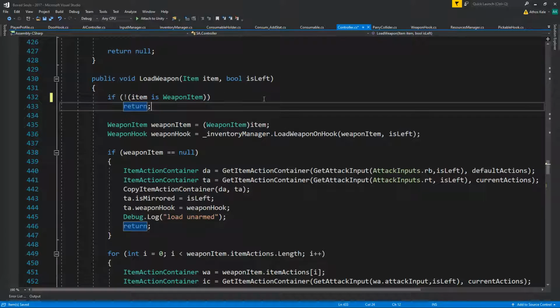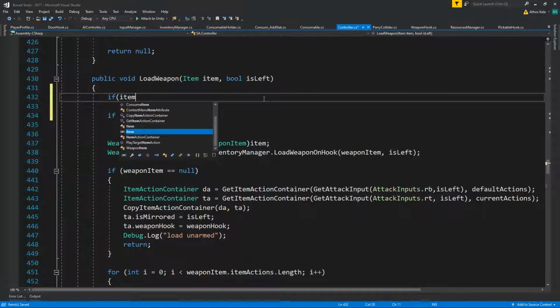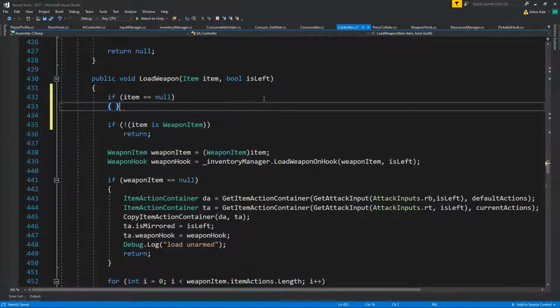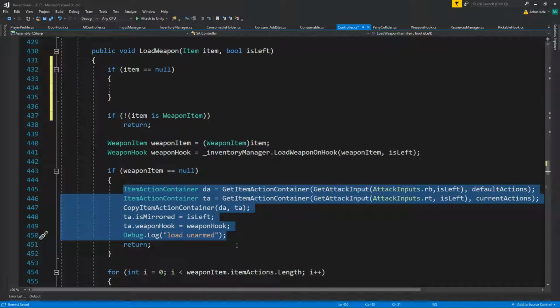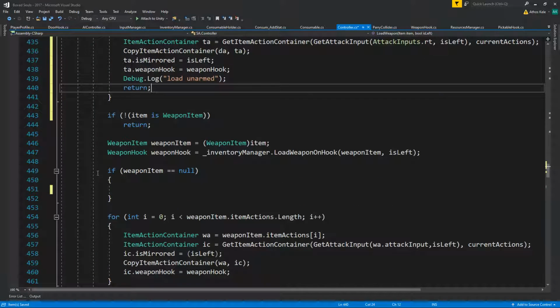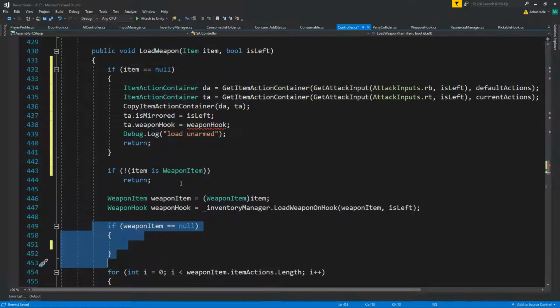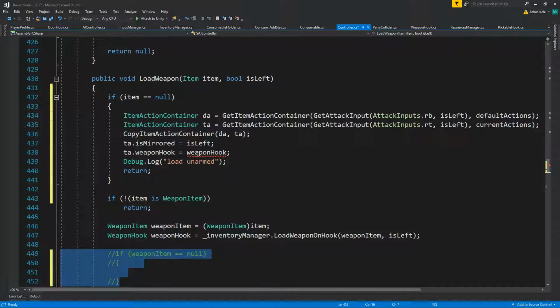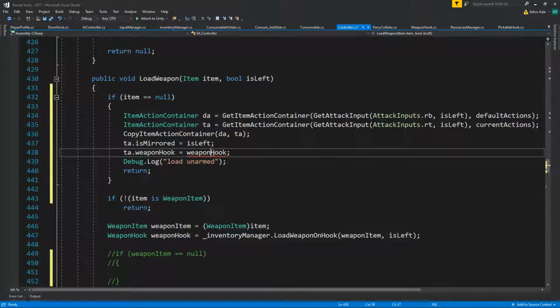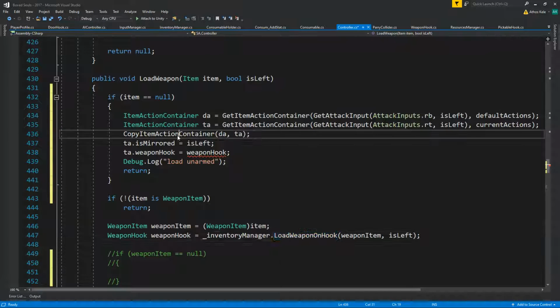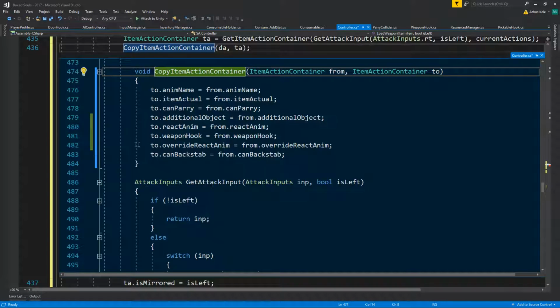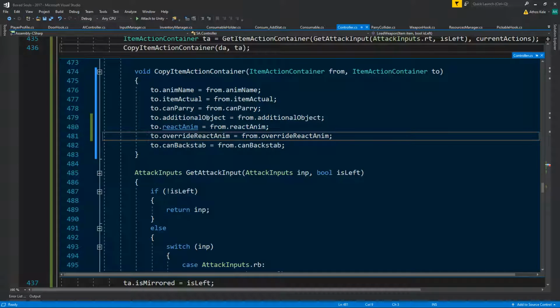So we're going to do if item equals null, basically just do this. Target weapon hook. Oh yeah, that's why we're using the, yeah, okay, I see that. We don't need this.